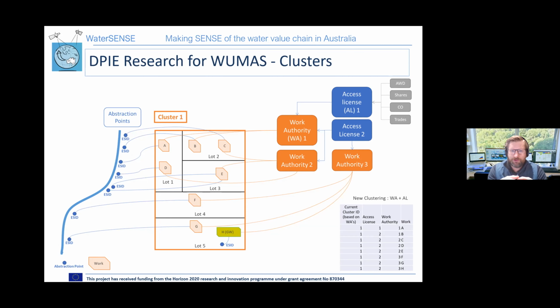So the only way you can compare what we are picking up on every field is to somehow cluster the lots or the farms that can be linked to a number of access licenses. This is an example where the entire orange area, made up of 5 different lots or farms, can be linked to 3 work authorities and 3 access licenses. So we can compare the satellite information to the authorized water use at a cluster level. We've now produced an application that is providing the water use information at a field level and a lot level, but also comparing that to authorized use at a cluster level, which the DPIE, our demonstration partner, have now developed.